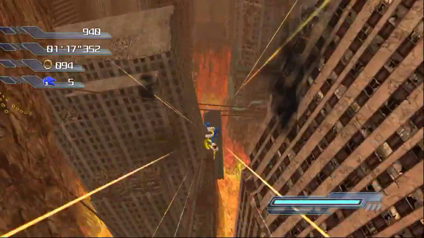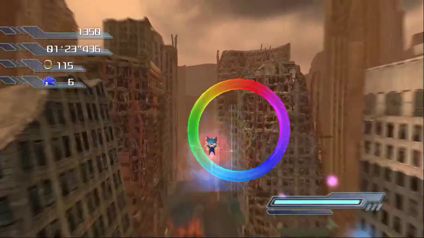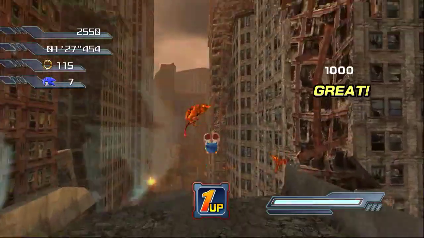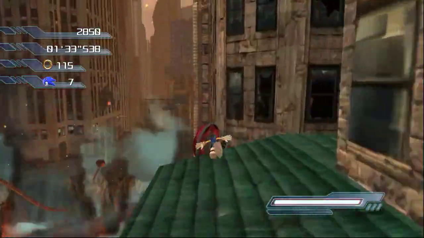Alright, let's go this way. I need to avoid that light speed dash, because, you know, that'll crash the emulator. Alright. Hell is showing up on the screen? Like some stuff showing up on the screen.